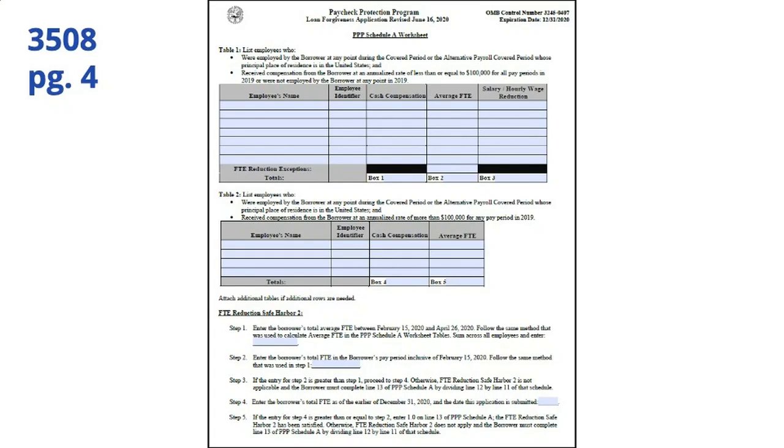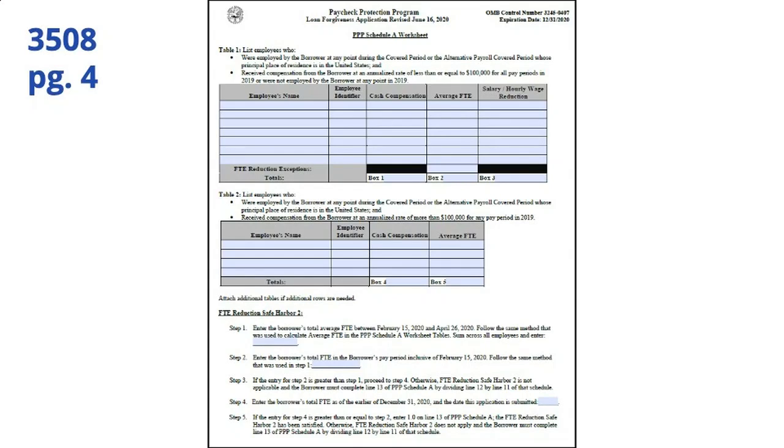You have to go down step by step. But essentially, this is the gotcha where they're trying to see if by the end of your covered period you have a lower number of FTEs than you had from February 15th to April 26, 2020. So they're going to do a little averaging in there, as Nathan mentioned, on dates.